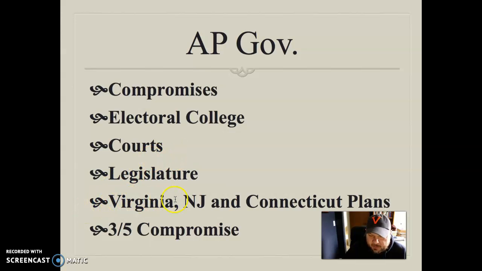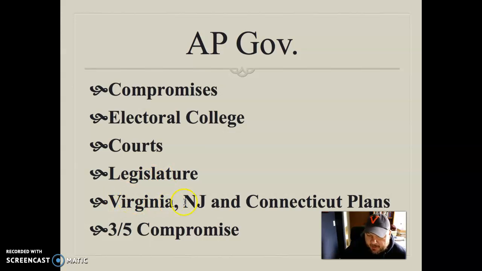The Virginia plan was a big one. Big states love this one because it wanted to have representation based on how many people you had, how wealthy you were. So obviously big states like Virginia, Pennsylvania, New York were like, yep, that's the one. Let's do that. Smaller states like New Jersey and Rhode Island and Delaware were like, ooh, we don't like this one so much. They presented their own plan. It's called the New Jersey plan. That basically said, let's have every state have an equal amount of representation. Okay, little states like that one.